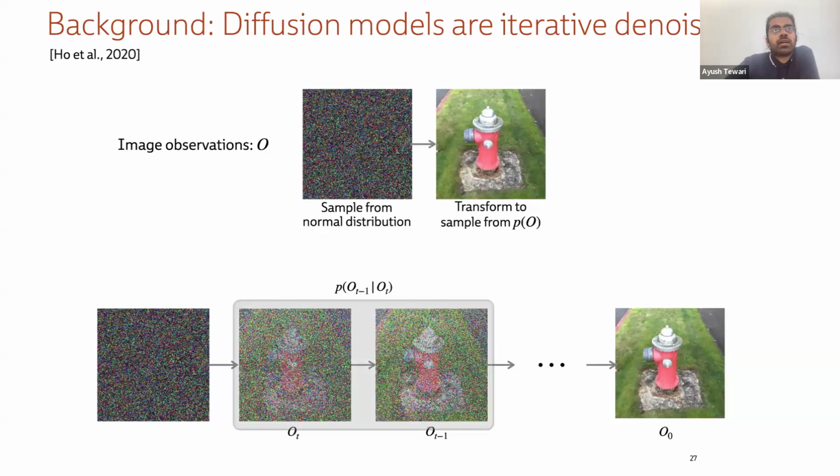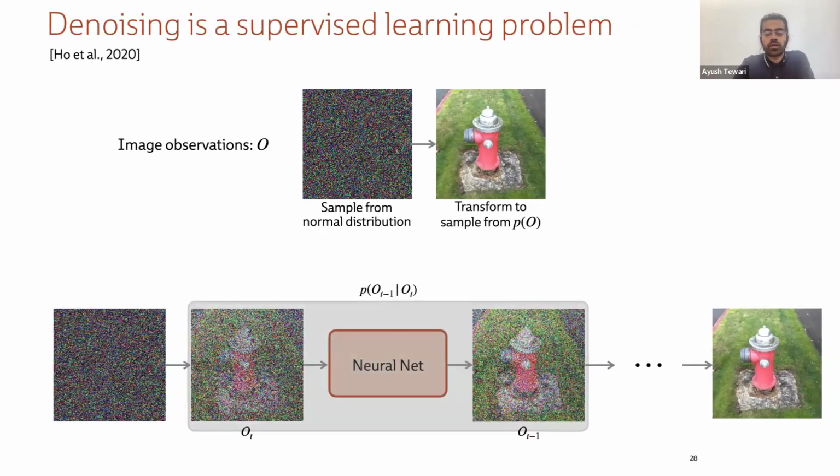How these models learn it is very interesting. So there are two interesting aspects. One is that there's an iterative model, and each of these denoising steps can be learned independent of every other step, and then we can simply stack them on top of each other at test time, and that would give us reasonable reconstructions. And the other thing is, how do we really learn the denoising operation? So the most common way of doing it is to use a neural network. So a neural network takes a noisy image and it gives us an image that is less noisy.